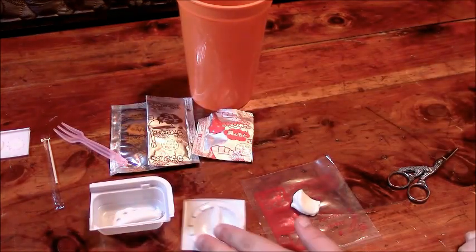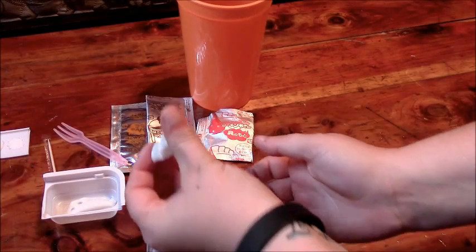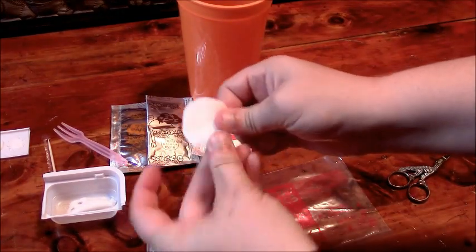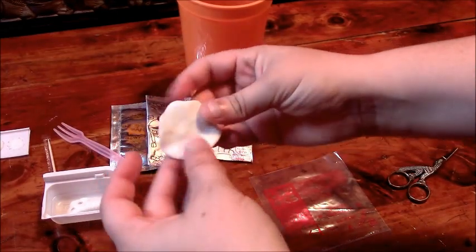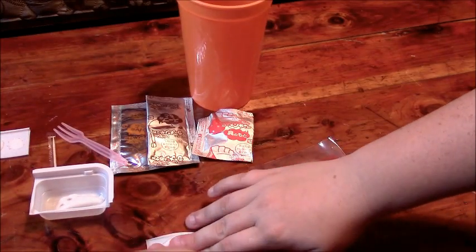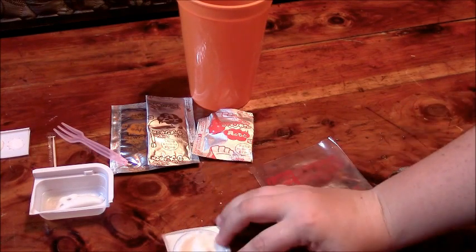Yay! Now we have to make another one. So we're going to do the same thing with this one. We're going to flatten it out as much as we can. Put it in our mold. Again, flattening as much as we can. I do warn you, the candy gets a little sticky, so it might stick to your hands.